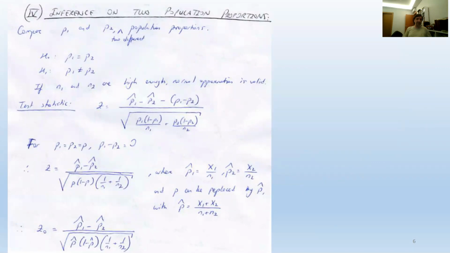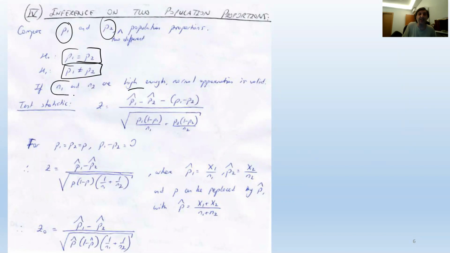I guess you can very easily see we follow the very same procedure we followed for the last two chapters. Now we are going to be talking about population proportions, and again we are interested in two Bernoulli distributed random variables. We are not interested in their probabilities themselves, but in whether the probabilities are equal to each other or not. Of course, the one-sided case is also possible, but I'm going to talk solely about the two-sided case. The other cases are pretty much straightforward. So what we are going to do is the very same procedure.